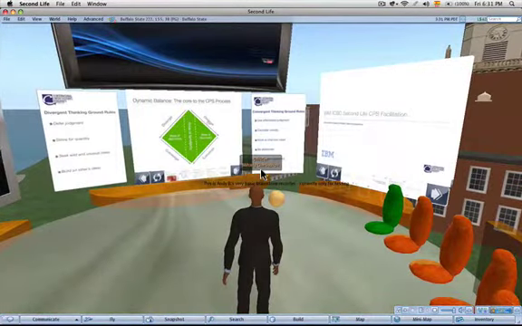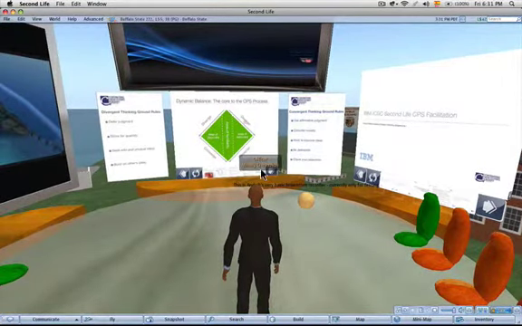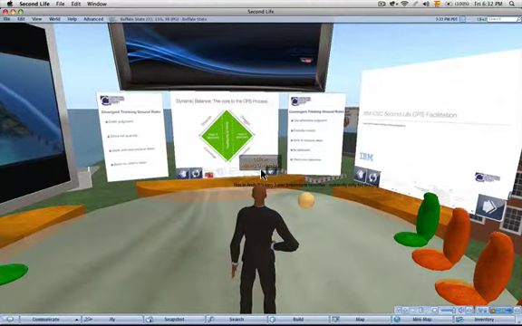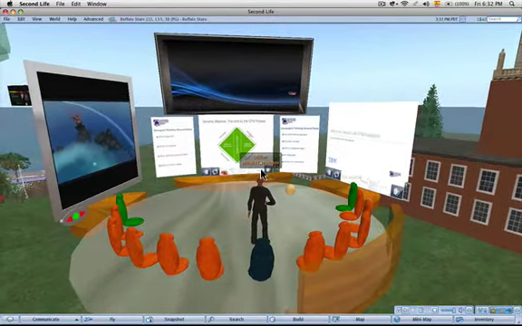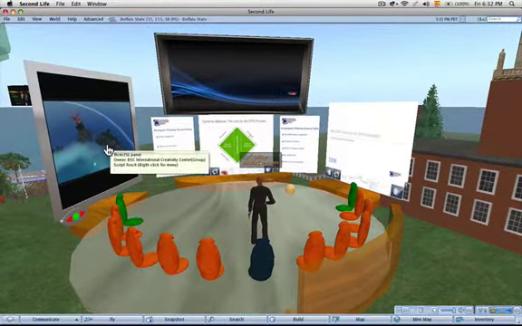The third technique for controlling your camera, and I would say the most effective one and the one you need to master to really take full advantage of the Second Life environment, is an advanced camera control, which involves using the Alt key, the Control key, left clicking, and your scroller. I'm going to guide you through that process now. I'm going to go back a little with the scroller so I get a more panoramic view. Let's say I want to focus my camera on this screen that I have here.